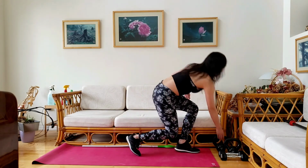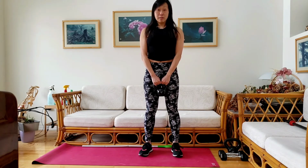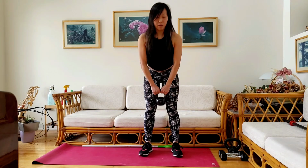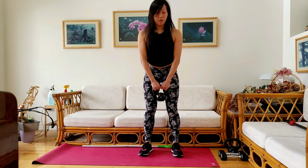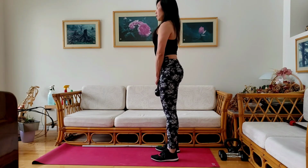Using one single object such as a kettlebell is a really good place to start. So you're going to hold it, just let it hang in front of you, opening up your chest, same setup, your feet pointing forward, hip width apart. From this position, you're going to move your hip back and forward, using your hamstring, your hips, and your glutes in order to lift the weight up. From the side, this is what it looks like.